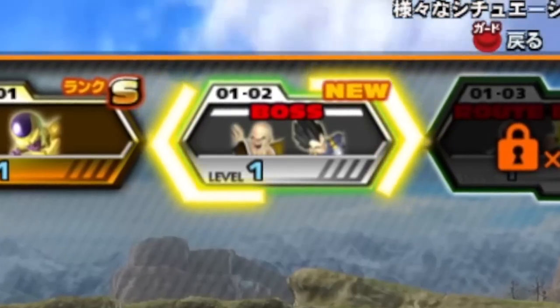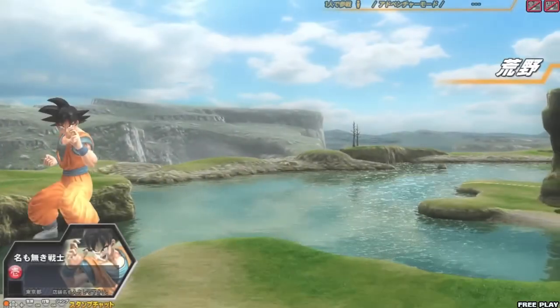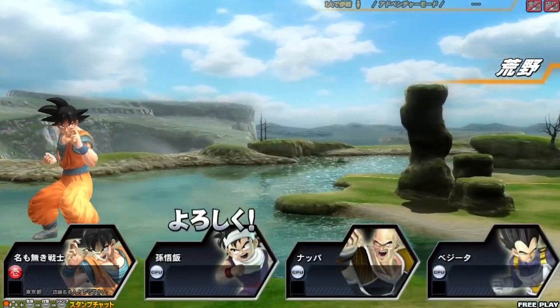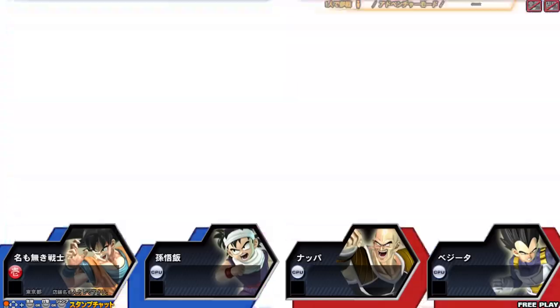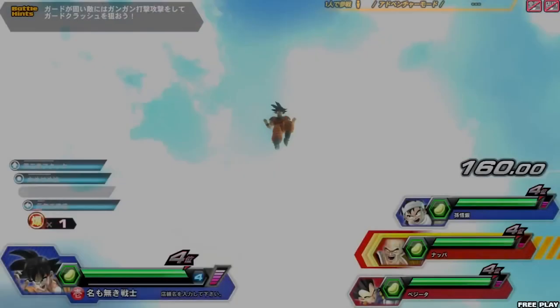Oh, up next we have a boss. Because this is a 2v2 game, it looks like the boss is going to be the iconic Saiyan Saga duo of Nappa and... They're giving me my son? We're going up against Nappa and Vegeta and I got a kid with me? Damn, I better clutch up. The game keeps showing me these instruction scenes and I have no idea what to do with them.